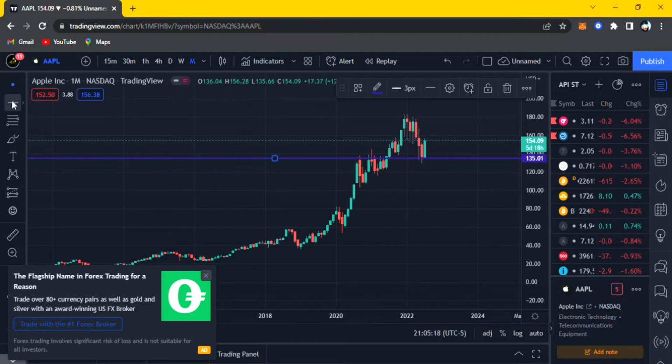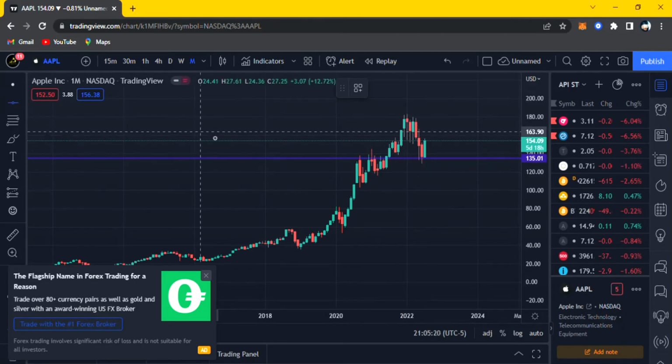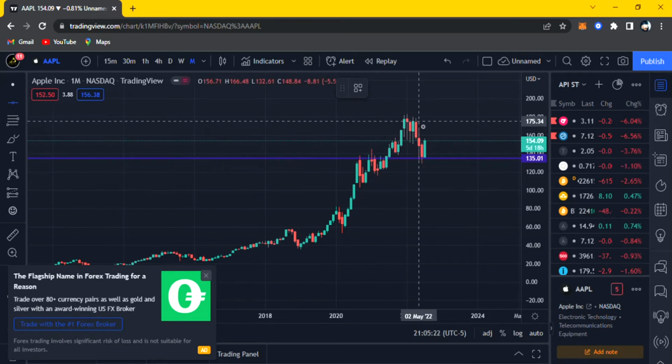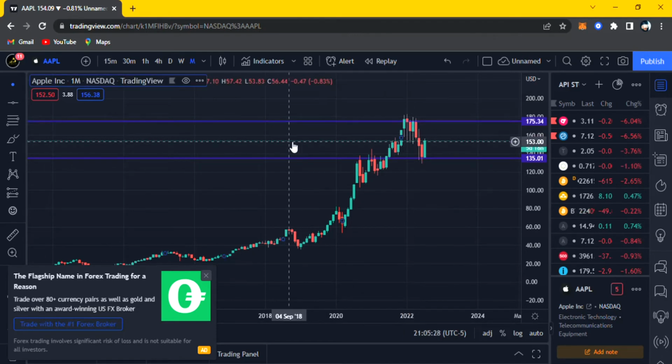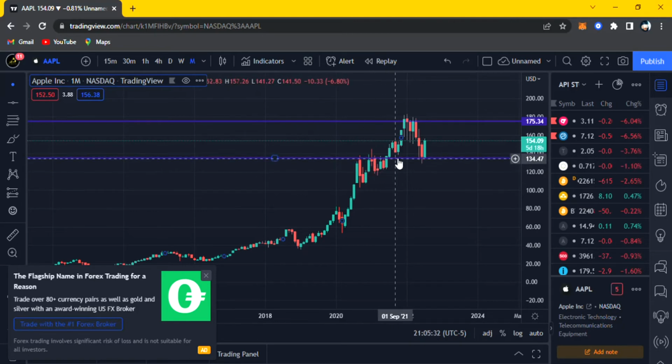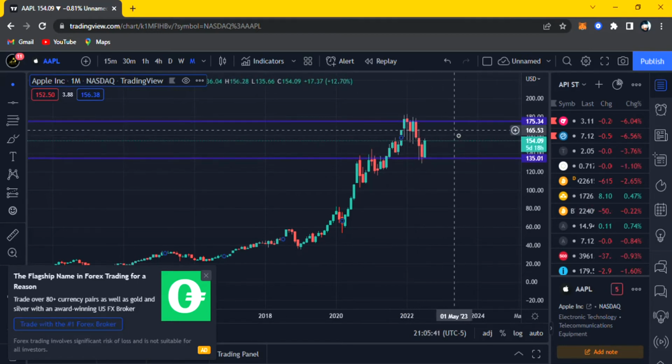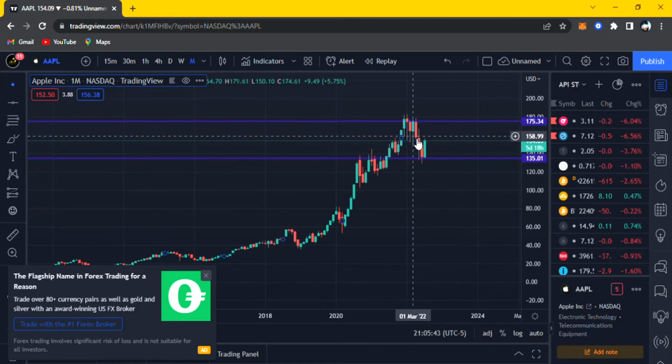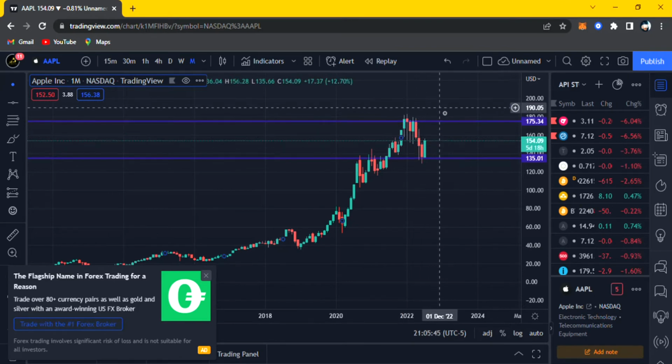So we'll go over here, click the horizontal line again, bring your cursor back, and place your line of resistance right there. Okay, so now you have a support and resistance. This space in between the support and resistance is now your trading zone, or this is your zone. Some people trade in the zone, some people trade out of the zone. And I'll show you what that means a little later.